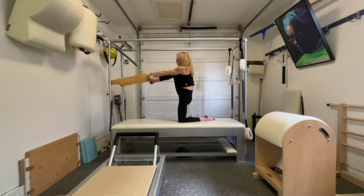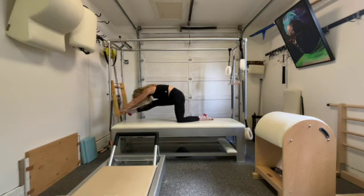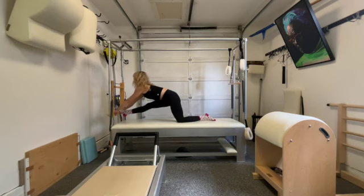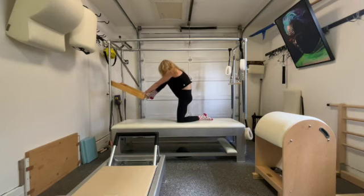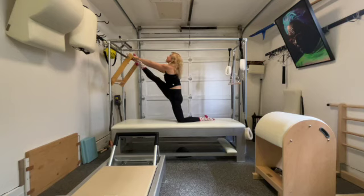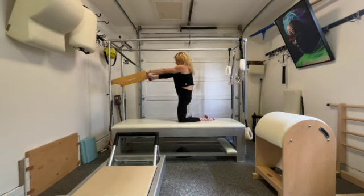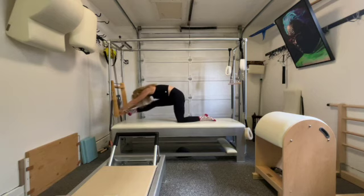Again, bend, press, round initially, press forward, and re-extend my spine. And then pull in. And re-extend my spine. Open chest. And pull in. Go two more. Nice and controlled. Pressing my back left shin bone down.